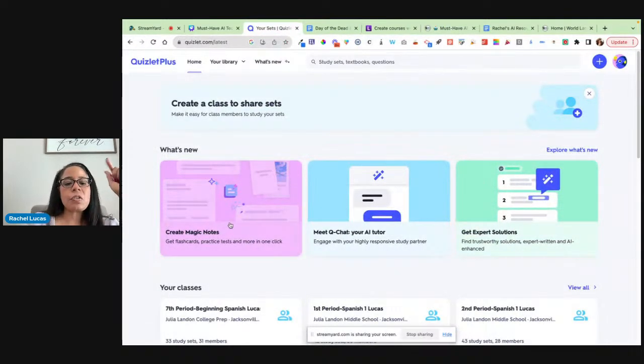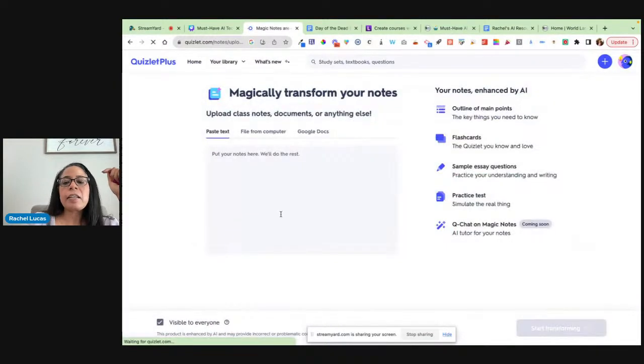So right here, when you click on that, the great thing about it is that if your students are taking notes, they can create Quizlet sets and outlines and all that. Or if you are like I just did, I wanted notes about Day of the Dead, then it will create these things for me.